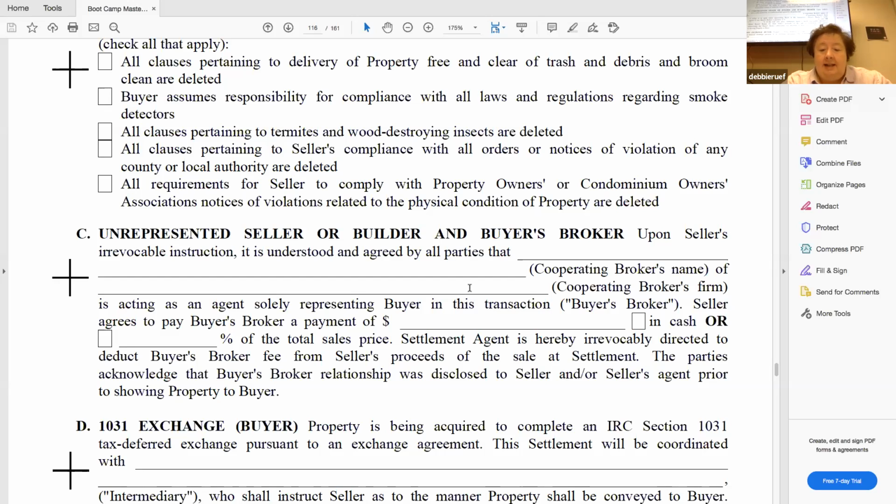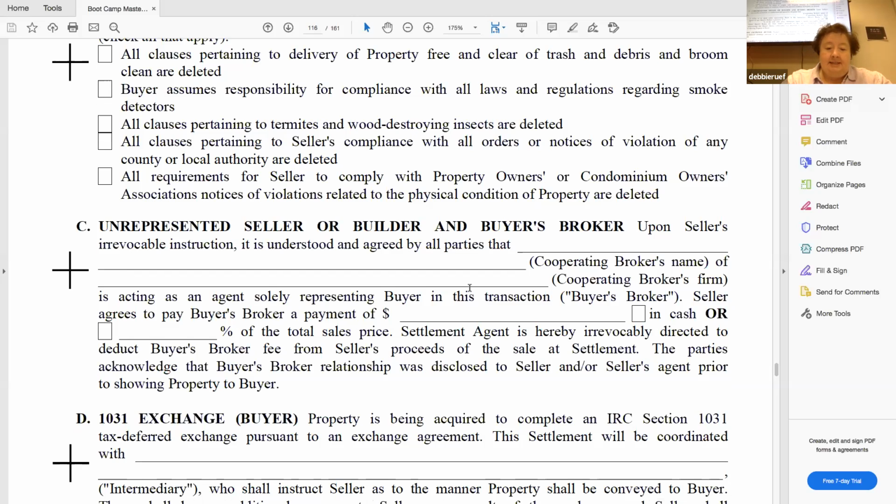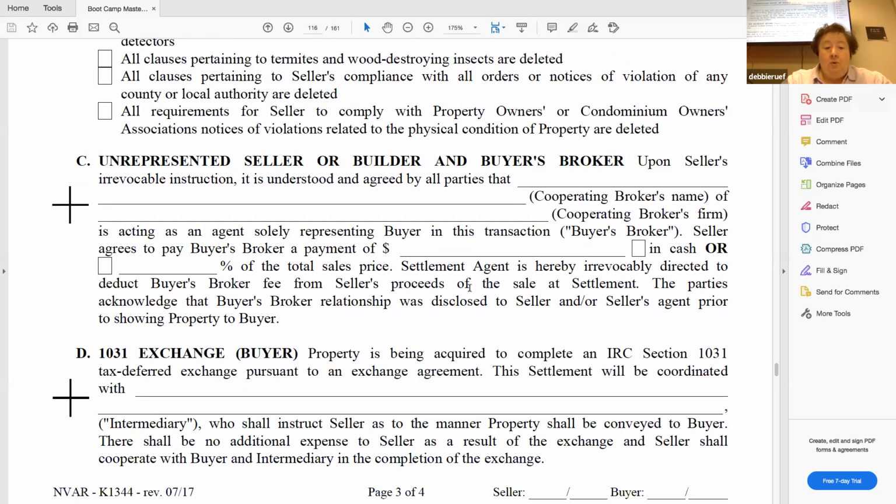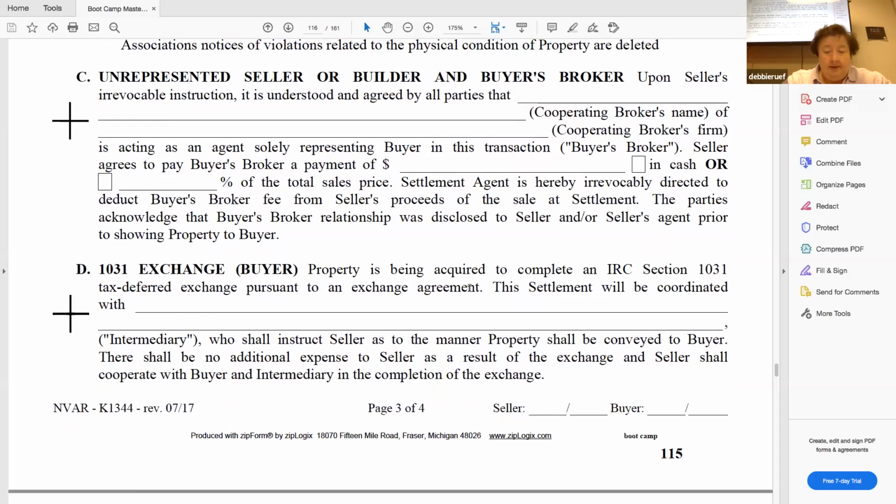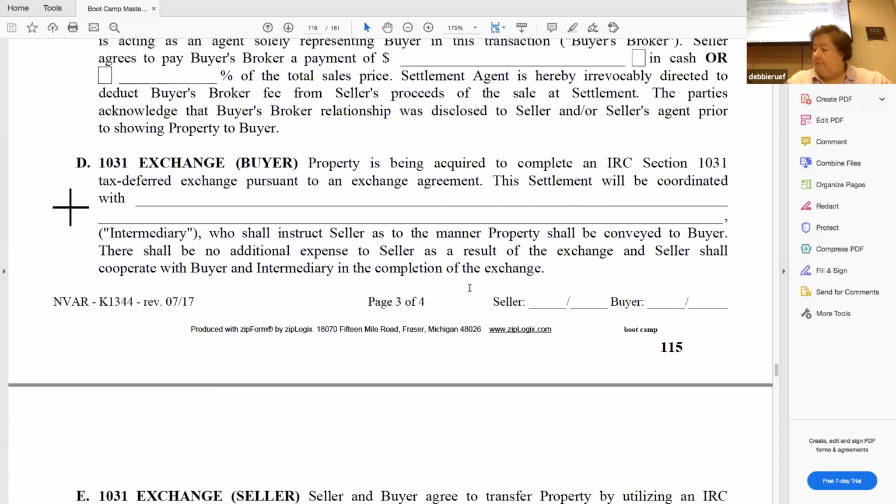They understand that Keller Williams and Steve Gaskins represents William and Mary Smythe, and they're going to give you 2% of the sales price, and it's going to be paid out of their proceeds at settlement, okay? But you as the buyer broker need to show the seller that you actually have an agreement with them, okay? So make sure that you do, okay?